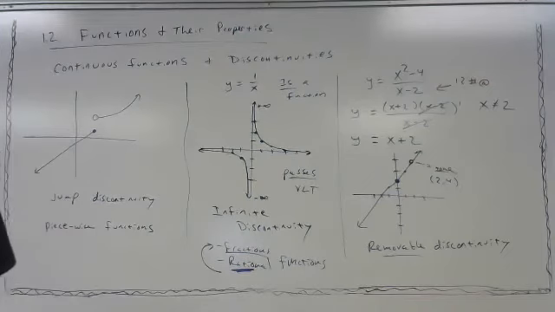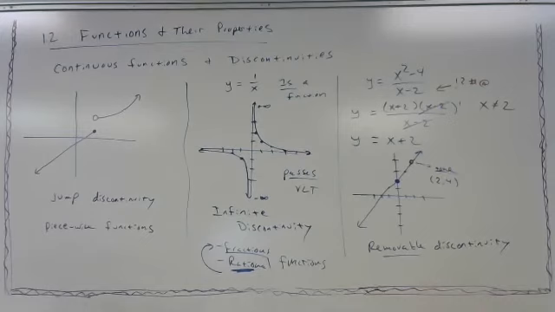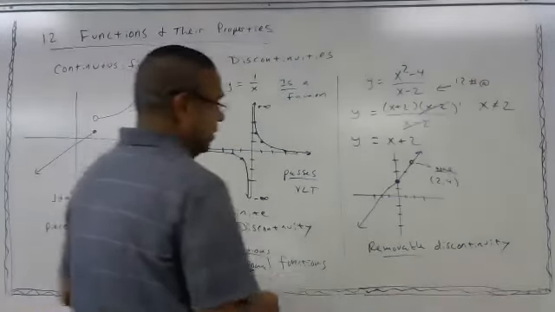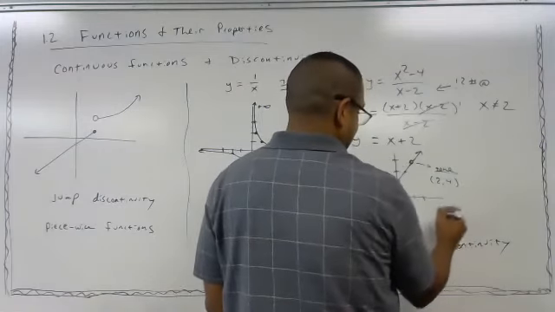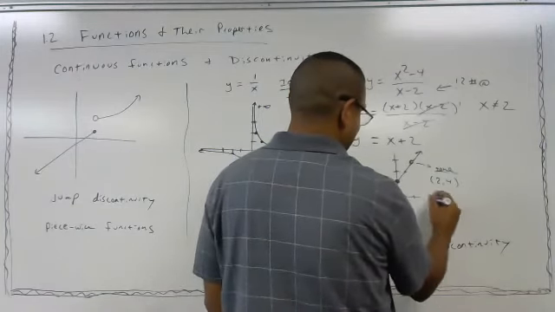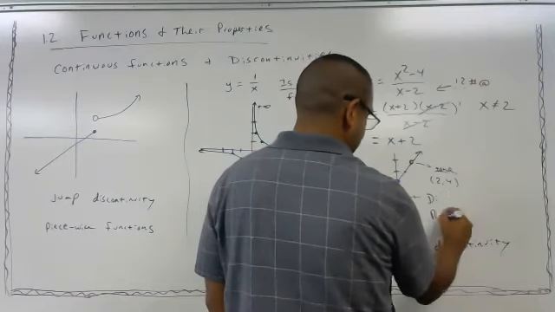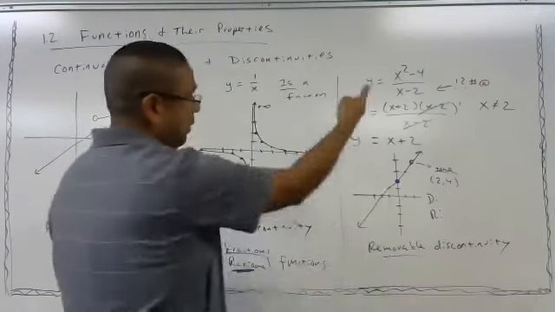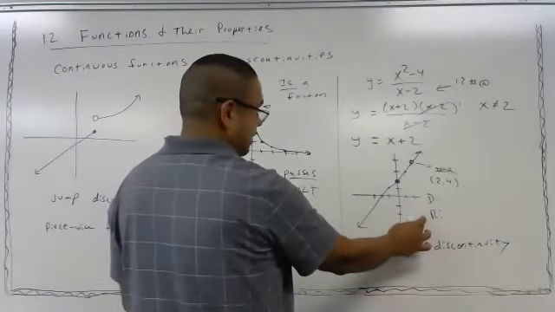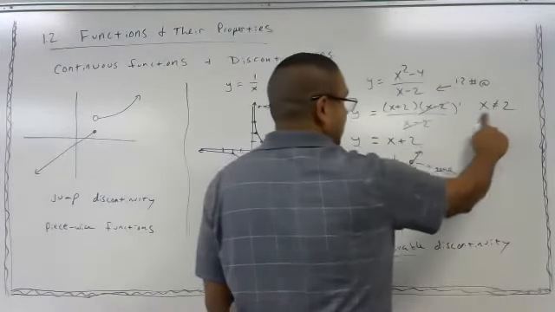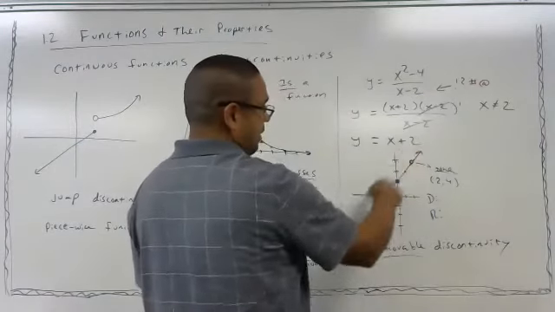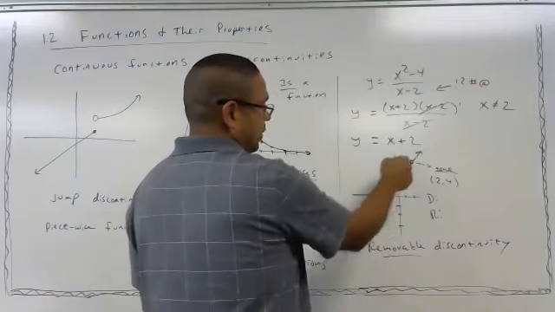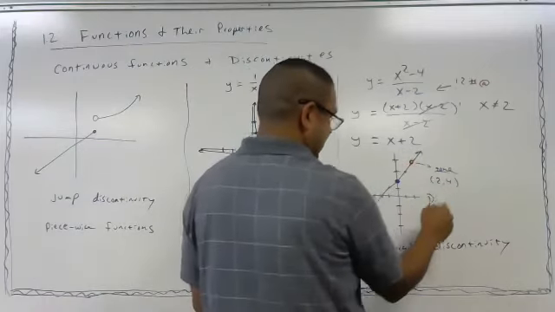How would you write the domain and range for the removable discontinuity? Excellent question. So if this was your homework question and they asked about domain and range, we already showed that 2 is not in the domain. It's good everywhere else. If you graph it, it's linear. There's a hole there. So that's the only number not in the domain.